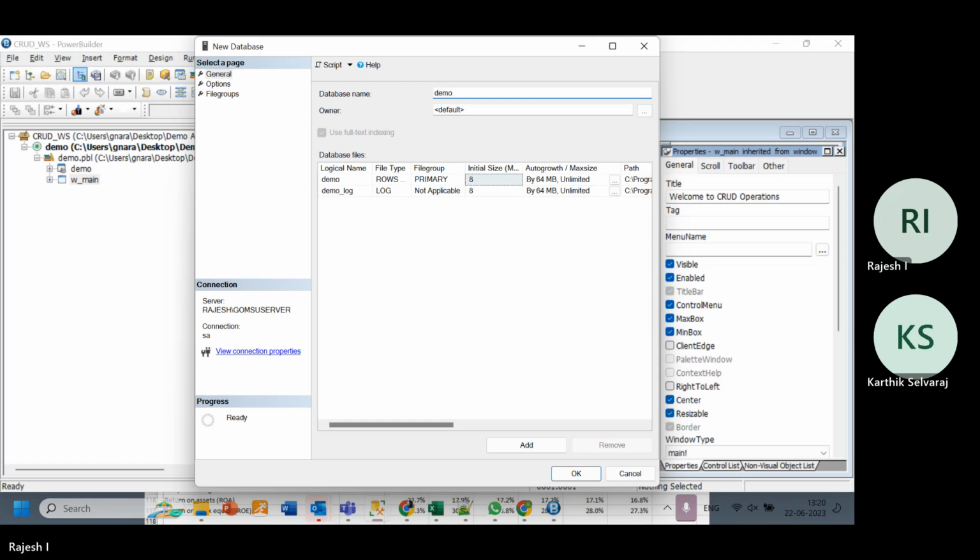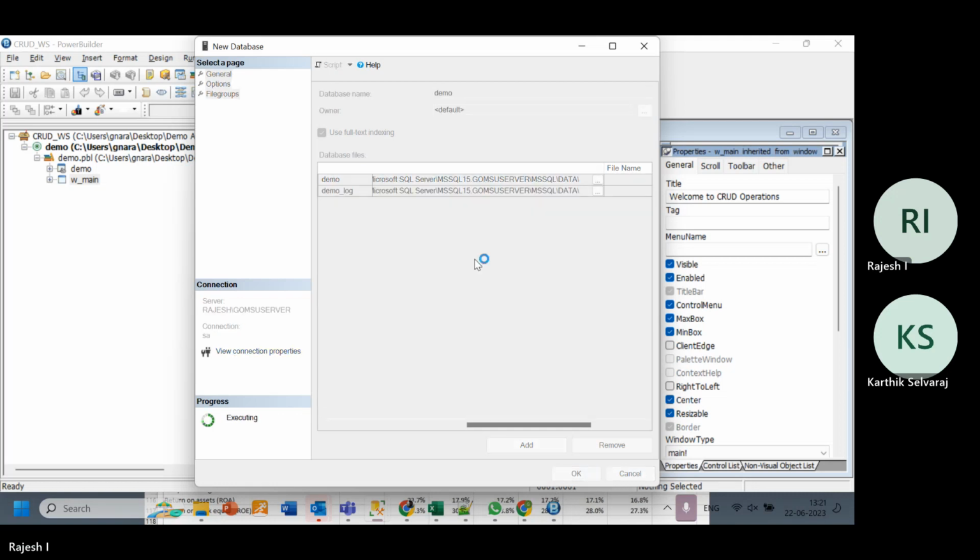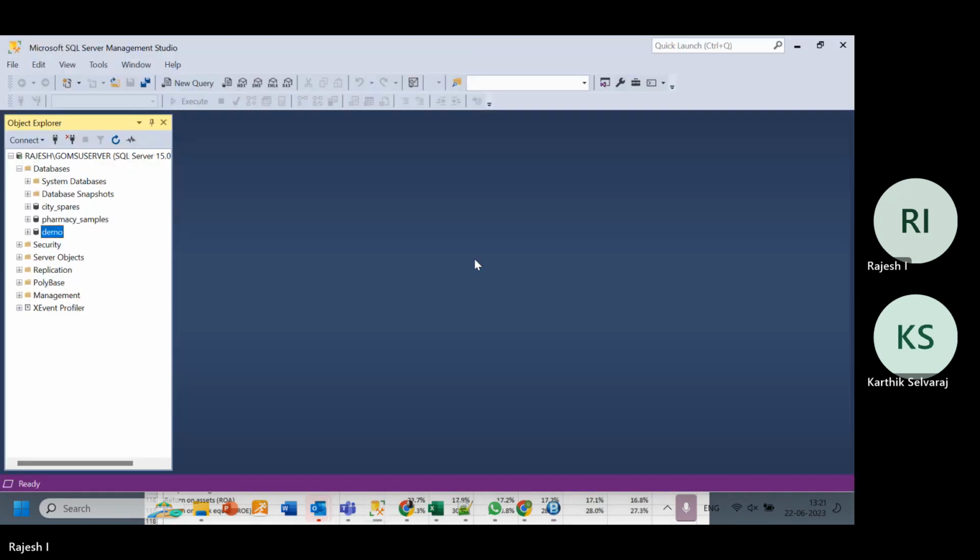As usual, SQL Server keeps the MDF and LDF in one location. The MDF is the master data file and the LDF is the log data file. It is located here. We have created the database.